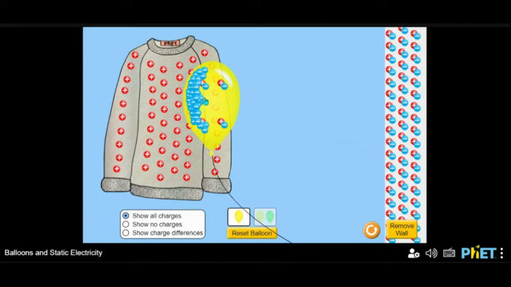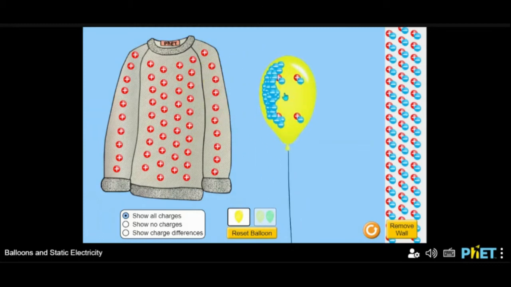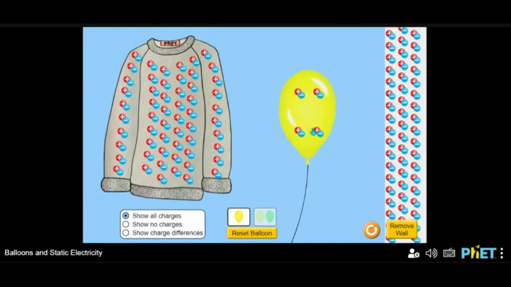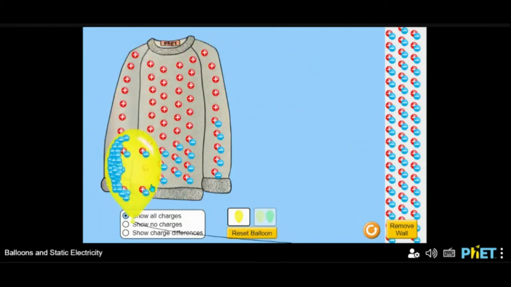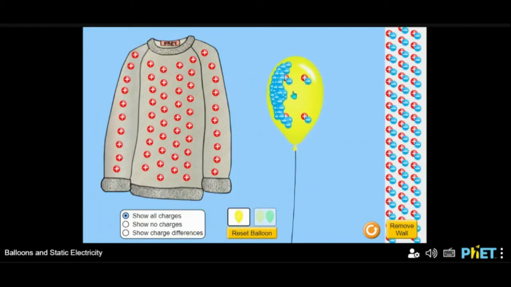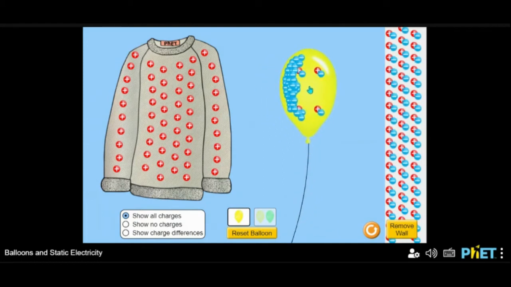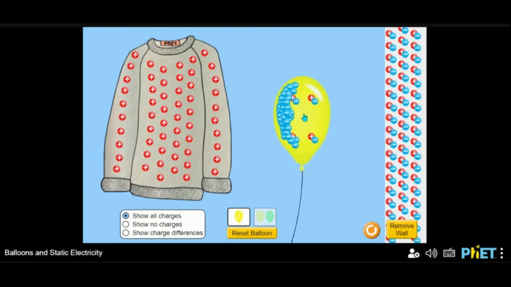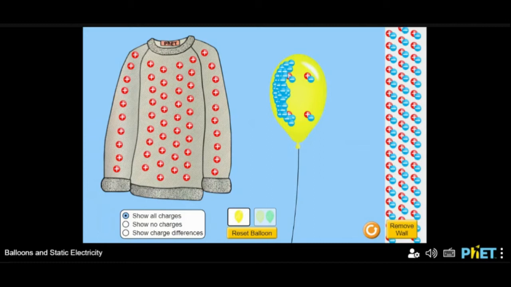Okay. Now, what can we say about the charge of the material? Right? From this one, all of them are neutrally charged objects. So if I'm going to rub the balloon to the sweater, it collects the electrons present. And what happens? What's the net charge of the material? The balloon contains more electrons than before. So that makes our balloon a negatively charged object because there are more electrons present.